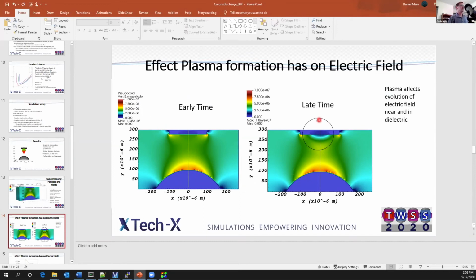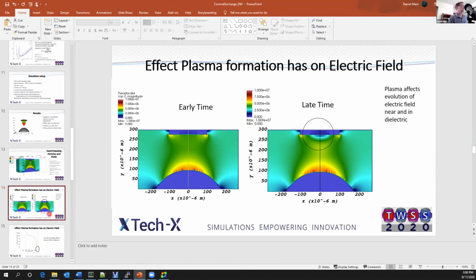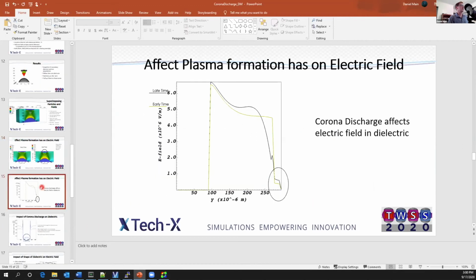And then at later times, you can see an effect. By the way, this is the same color scale here. But it's a little hard to see what that effect is. And so what I did was I took this line out along here, and I plotted the data on the same plot. The black curve is the potential at the late time.